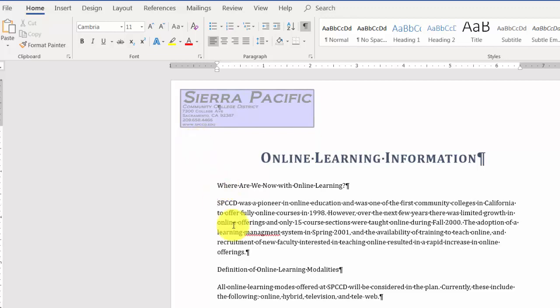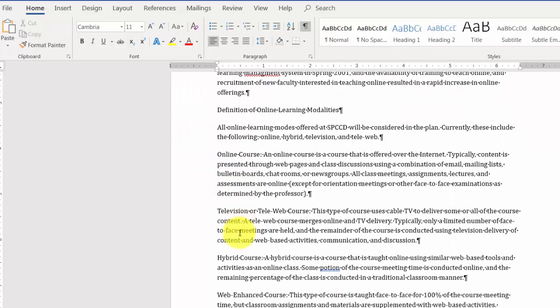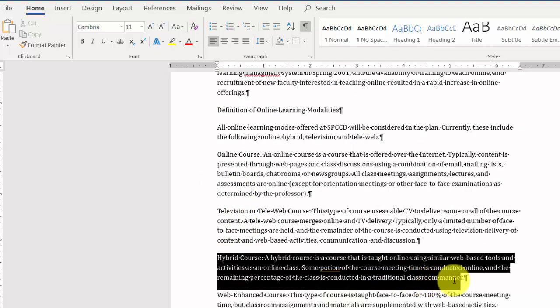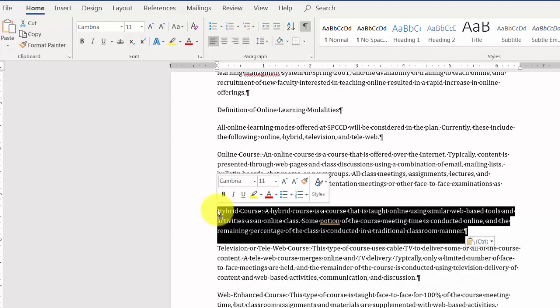It says next, select the paragraph that starts with hybrid. Select the entire thing, including that little paragraph symbol at the end. Then it wants me to move it using the drag and drop feature. Now you can certainly use Control and X for a lot of things, but here they want you to see what it feels like to literally hold down the main mouse button, and then drag a selected text, and it wants me to put it in front of television, which is the next paragraph up, right in front of the T in television. And then boom, there we are. It puts it up there.